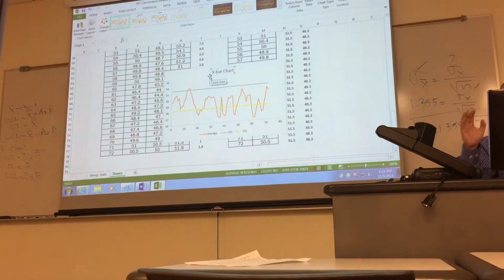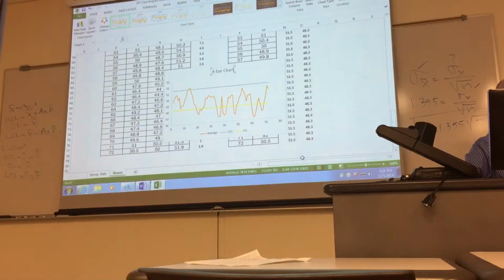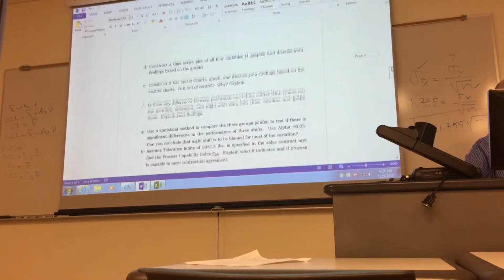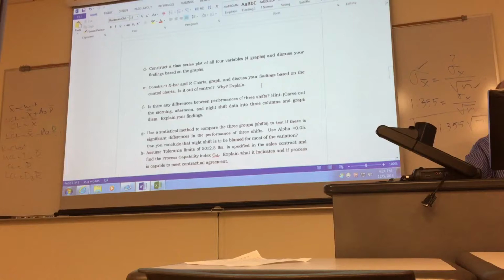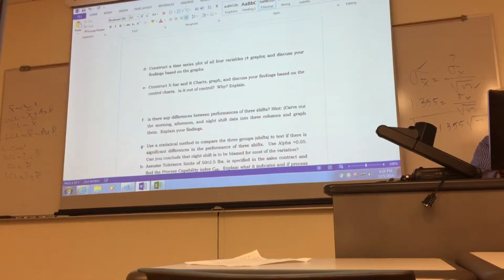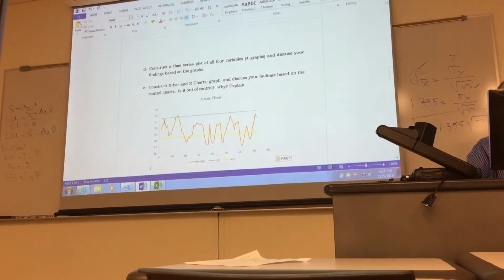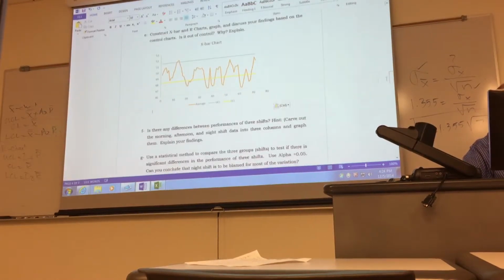Yes? All right. Same thing with your R chart: take this thing, copy it, bring it here, and paste it right after this. Put it over here, and explain it. You have to explain what this is telling you. A graph without explanation, you're gonna lose points. So, is this in control or not? No, because you get a lot of observations out of control.